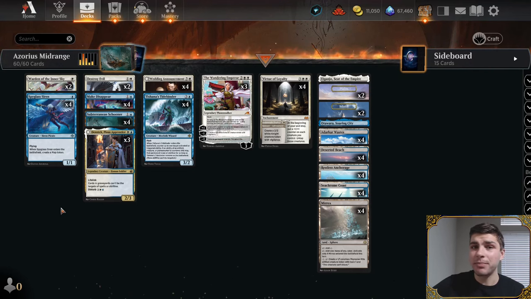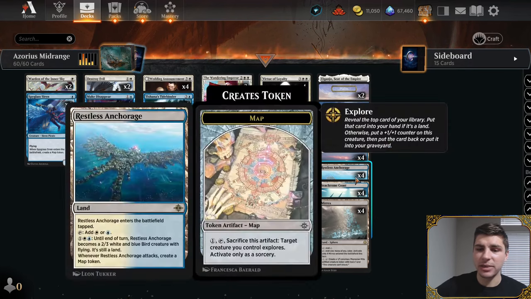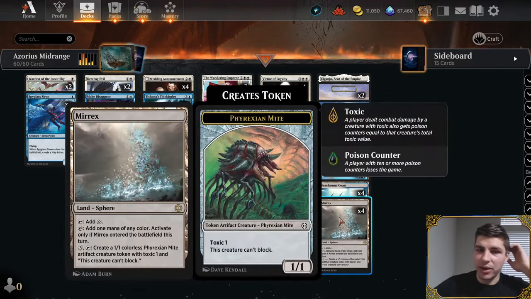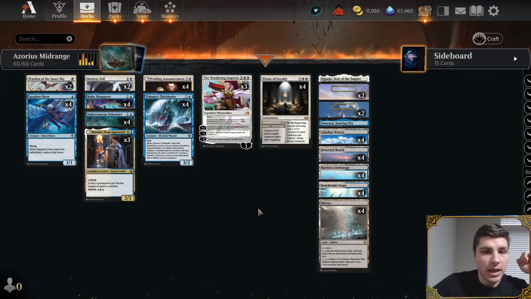It is Azorius Midrange. So basically the premise of this deck is that you can be a little bit faster than the slow decks, a little bit slower and more powerful than the fast decks, and kind of adapt your game plan according to the matchup you are facing. It really gains the benefit of a great mana base, especially because Restless Anchorage is a great creature land, and so that's one of the best reasons to be blue-white. Also, because you're a two-color mana base, you gain access to Mirex, which is a really nice late-game insurance mana base card as well.